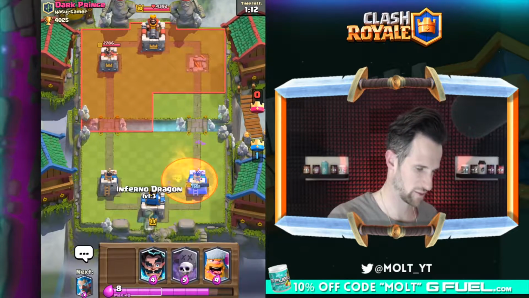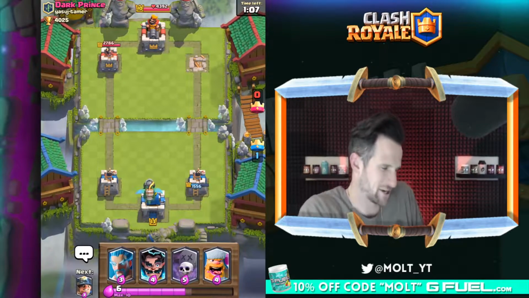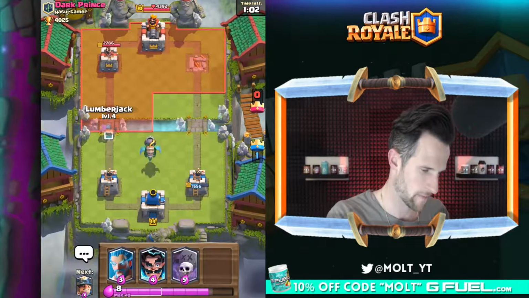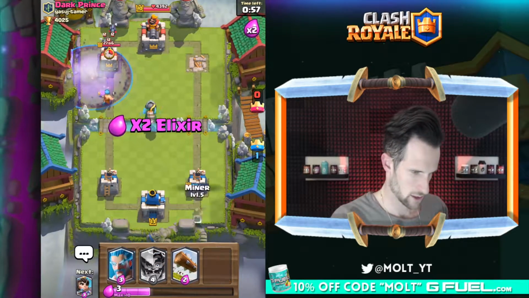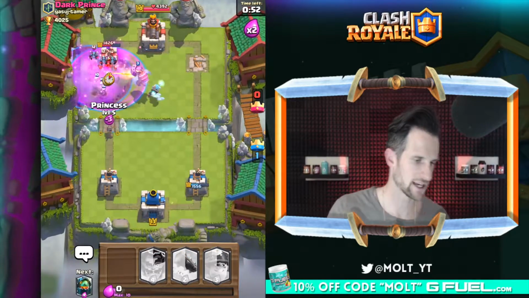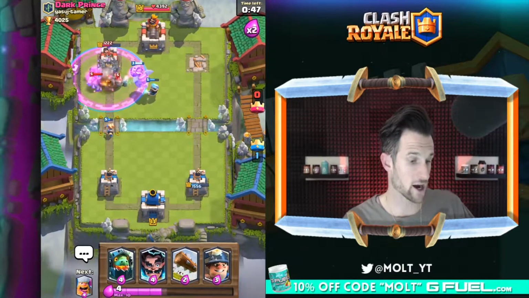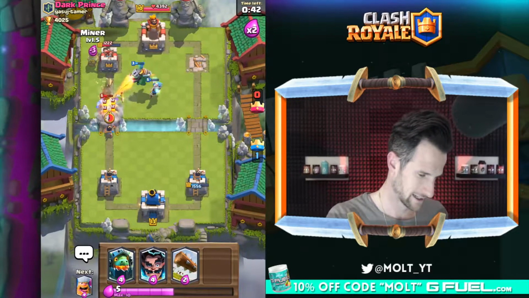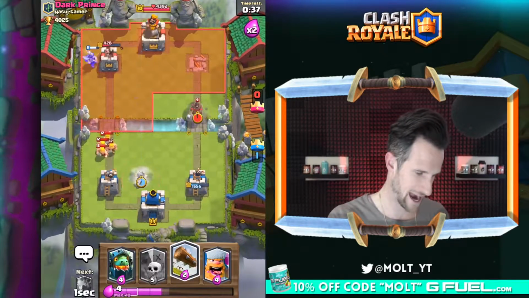All right, we're gonna start up a huge push down this lane now. Inferno Dragon coming in to ruin your afternoon. Inferno Dragon. Boom. And boom. And boom. And Princess. Holy, that rage. He had a golem in there? Oh my gosh, the golem died so fast. The golem died so unbelievably fast.